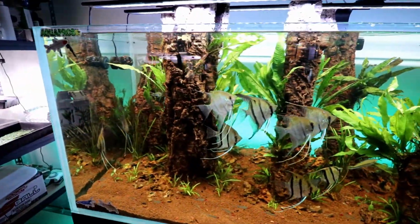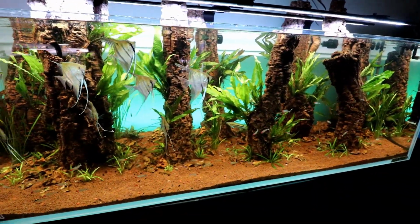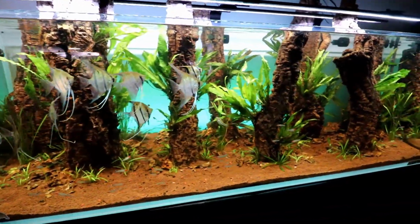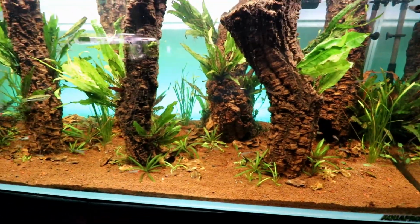All in all, I'm really happy with this aquarium. We just have to cross our fingers and hope that that Java fern decides to stay green and it decides to like this aquarium. So we'll make some tweaks. We'll see what happens. Thank you guys for hanging out with me today and watching the fish edition, the roughly 50 new rummy nose tetras.